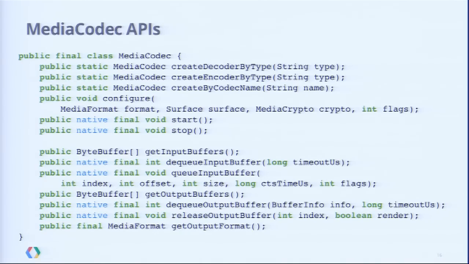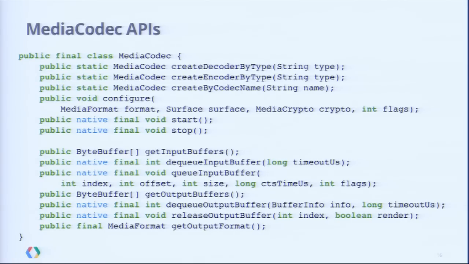After you prepare your data and put it into the byte buffer, you can use the next method, queueInputBuffer, to send this input buffer to the codec. This queueInputBuffer takes a bunch of arguments. Those are pretty obvious, but I want to talk about the first argument. As you can see, it is an index. It is not the byte buffer. So you need to pass a valid index to queueInputBuffer, which usually you got from the return value of dequeueInputBuffer.